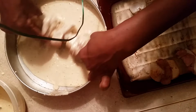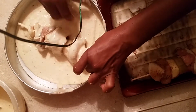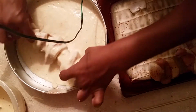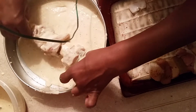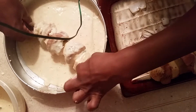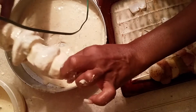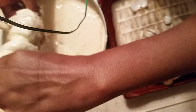So we're going to dip them in like this. Make sure they coat it real good. The potato, the pickle. Make sure the chicken is all coated. I'm going to drop this one in there. Make sure it's all coated. You could dip this in a large container. We used to do that, but I don't have anything large to do that. Let it drip like that. We're going to drop it in there again. It's messy, but it's good.